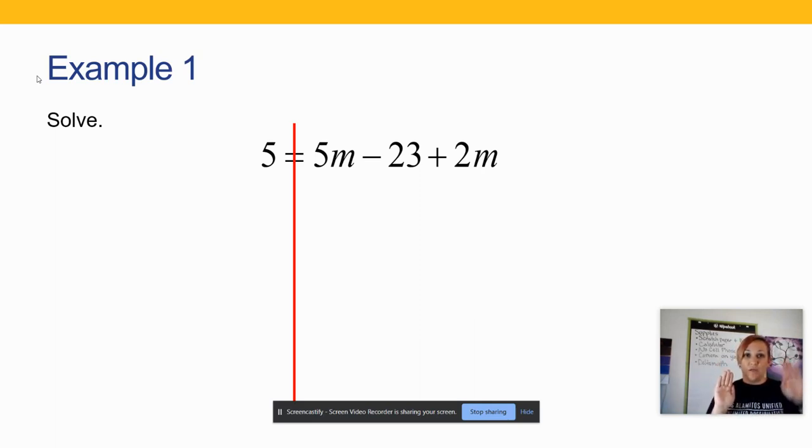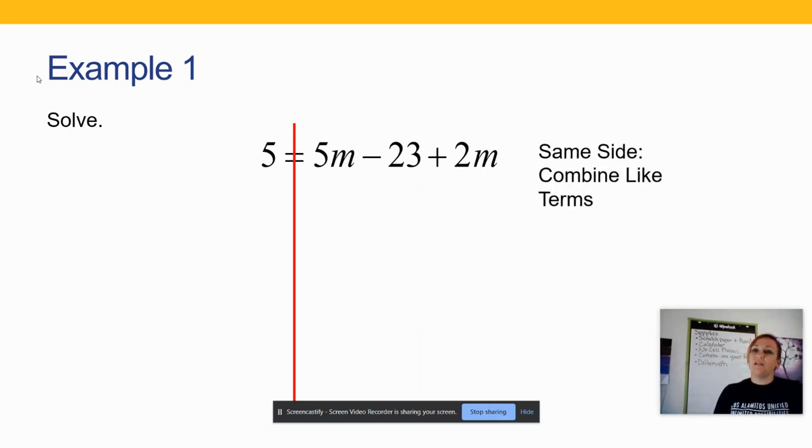They're both over here. When you have 2 like terms, maybe they're 2 variables, maybe they're 2 constants, which are numbers without variables, and they're on the same side of the equal sign, it's really apparent when they're on the same side if you draw that red bar right down the middle. It's really obvious that they're on the right-hand side. When they're on the same side of the equal sign, you're going to combine them together exactly as they are.